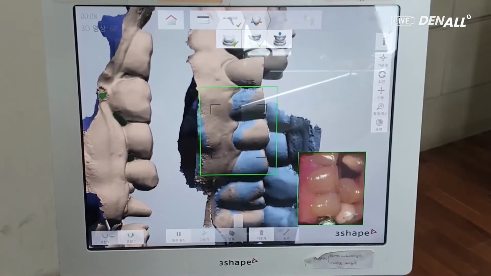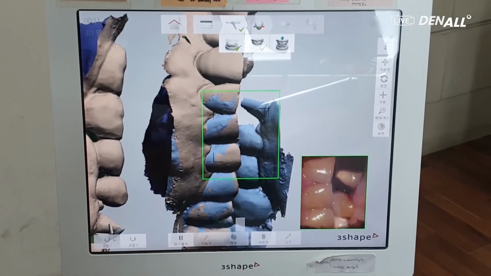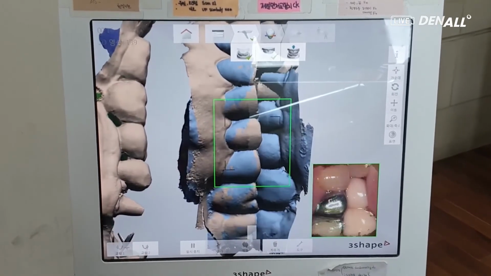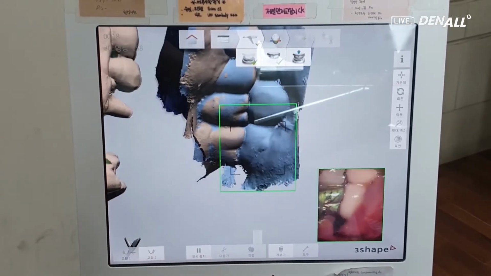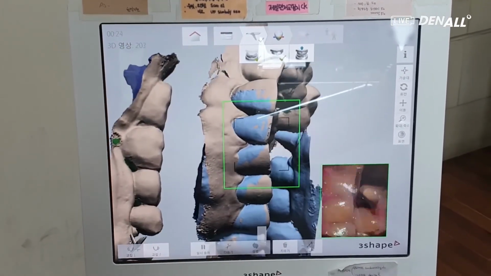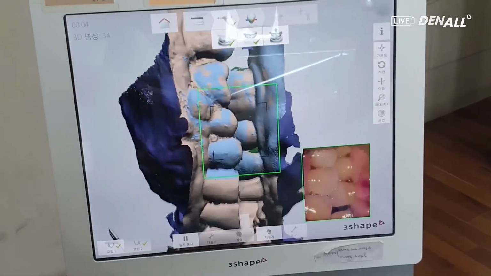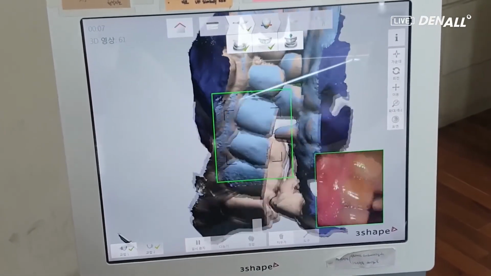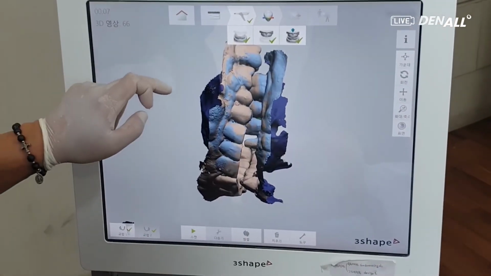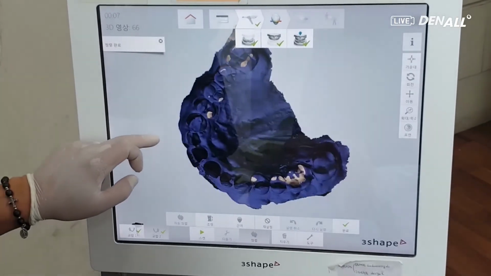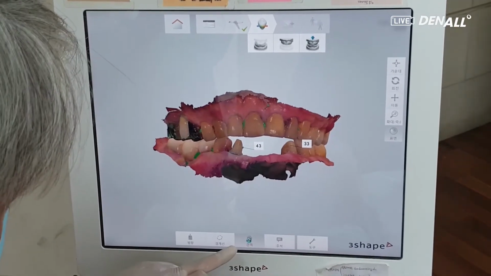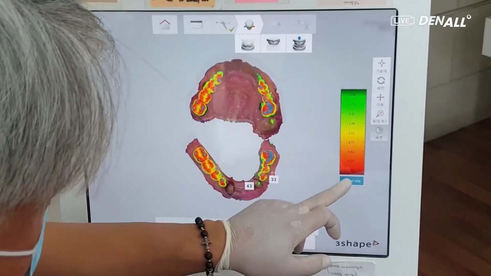Now, this is bite scanning. This is the same as bite registration using a model. Now we are using a scanner to do so. This is a full arch case. In the case of Trios 3, bilateral bite registration has been made and a process of adjusting the occlusion is taken. The patient's digital model is made in the virtual world.